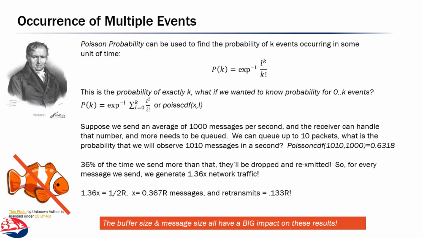And this guy, Poisson, which is French for fish, don't get the two confused. It is okay to order poisson on a menu. You won't get the mathematician. The Poisson probability can be used to find the probability of k events occurring in some unit of time. There's a bunch of theory behind this, and I do not care that you know that. But if we know the average likelihood of an event occurring in some unit of time, we can answer the question, what's the probability of observing k of those events?